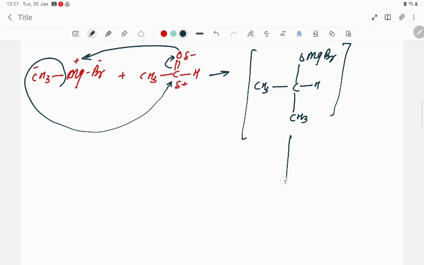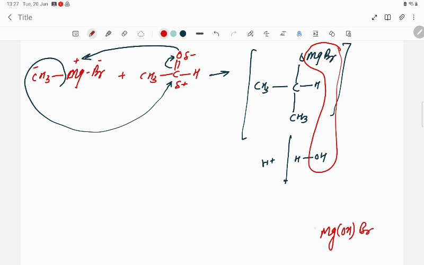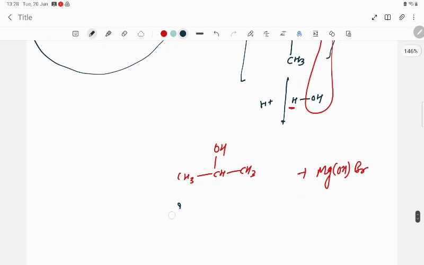What are you going to do? You do acidic hydrolysis, you are sending it HOH. So what will happen? MgOHBr will be out, student. So that is MgOH and Br is there. Now what is left here? This is CH3, this is CH, this is CH3 and on the upside, that is OH. This hydrogen has gone to which position? This position, student, with the O. So it becomes OH, and this CH is neutralized, shifted to this carbon. So now this is the 2 degree alcohol, student, 2 degree alcohol.